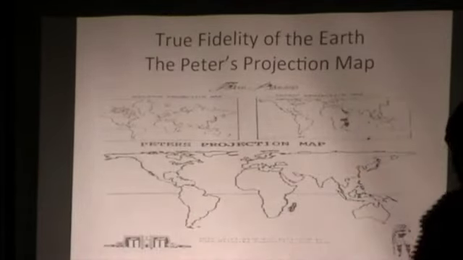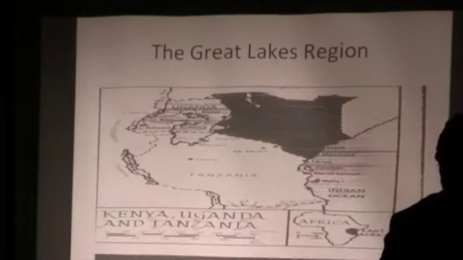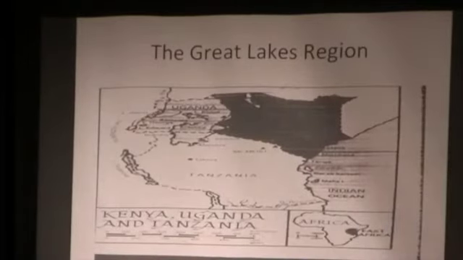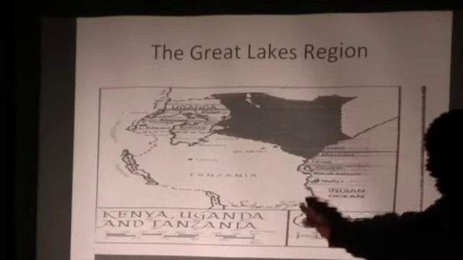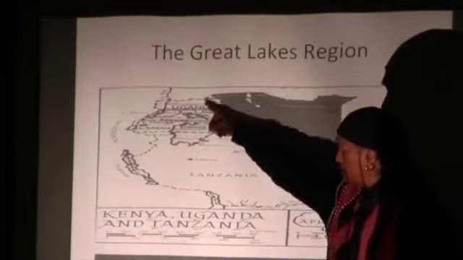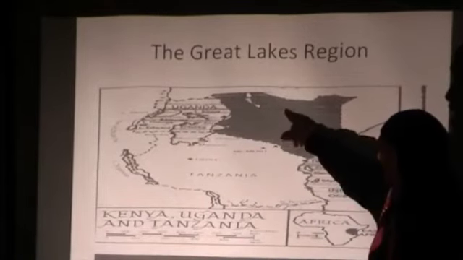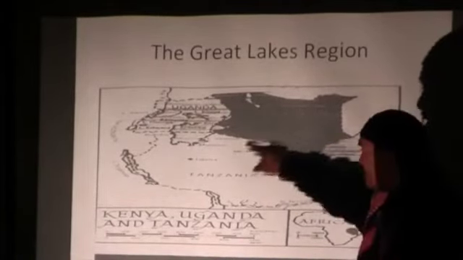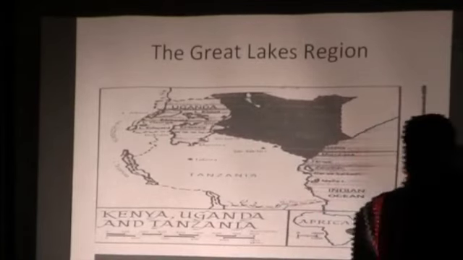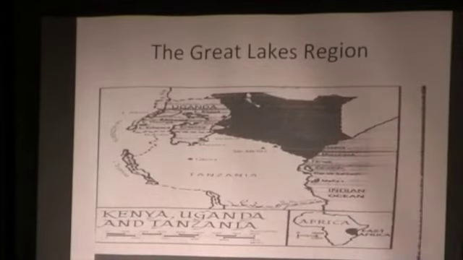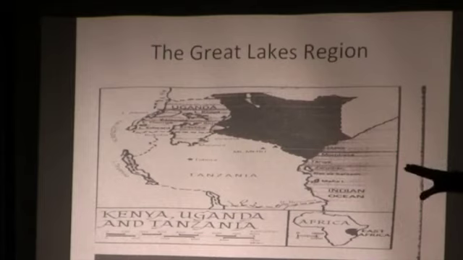Over time in this area, remember the Rift Valley comes up right through here. Uganda, you're going to have Kenya, Tanzania. You're going to have many different forms of human beings. And in the foothills of these mountains of Tanzania and Uganda, you're going to have different forms of activity.